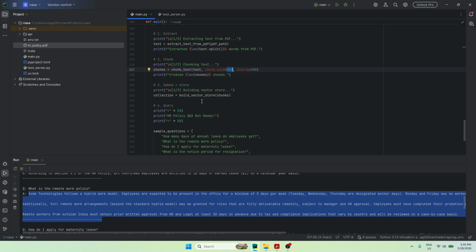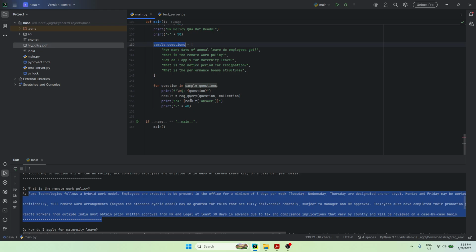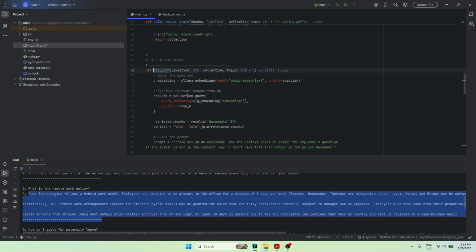So we use vectors for the similarity search. So when I ask a question here, my question was sent to this method, right? So I converted my question into embeddings. So I did a similarity search on the collection, on the PDF text.